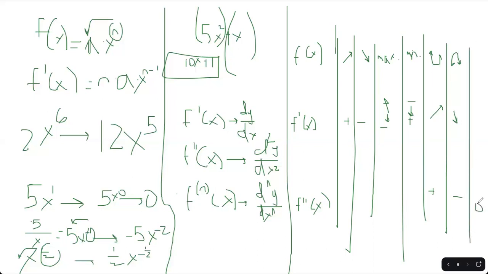There's one more thing. When it's 0, I'm going to skip what happens to f prime of x because it's the same thing. There are two possible cases. I don't have space to write both cases right here, which is why I'm going to leave this alone. Same thing that happens here, though. Either case is going to be a maximum or minimum for f prime of x. And what happens to f of x is that there's something called a point of inflection. The point of inflection, POI is its abbreviation, is basically when a curve changes from either concave up to concave down or concave down to concave up. It basically changes concavity. So that's basically a summary of curve analysis in a very small table. And obviously, since this is a final review, I'm not going to go too in depth into it. It's just refreshing the terms.